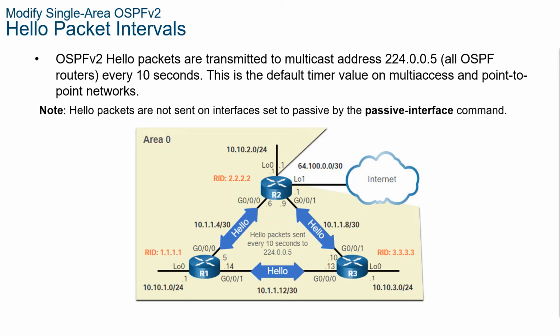Now, the dead interval is the period that the router waits to receive a hello packet before declaring that the network is down. If the dead interval expires before the routers receive the hello packet, OSPF removes that neighbor from the link state database, or LSDB. Now the router floods the LSDB with information about the down neighbor out all OSPF-enabled interfaces. Cisco uses a default of 4 times the hello interval, so this is 40 seconds on multi-access and point-to-point networks. Now, on non-broadcast multi-access, or NBMA, networks, the default hello interval is 30 seconds and the default dead interval is 120 seconds. NBMA networks are beyond the scope of this module.